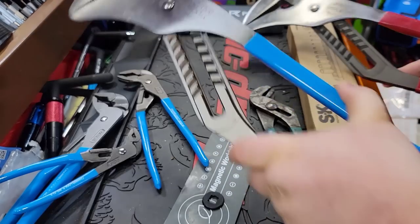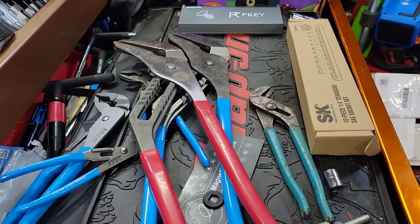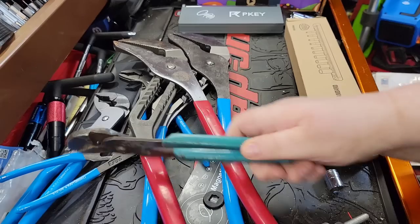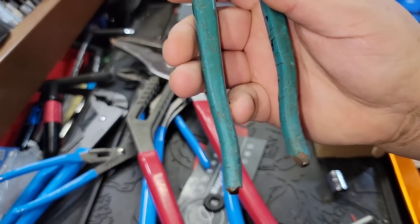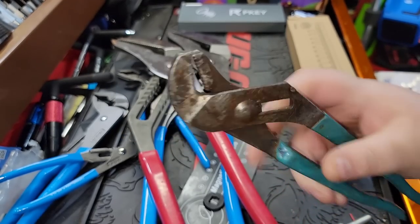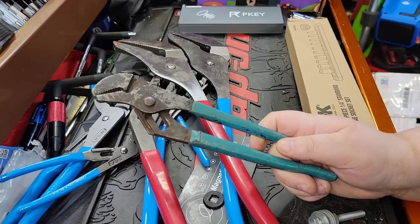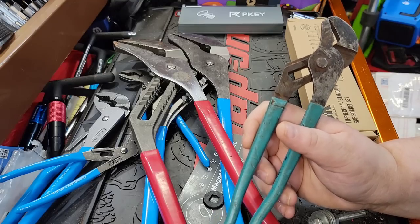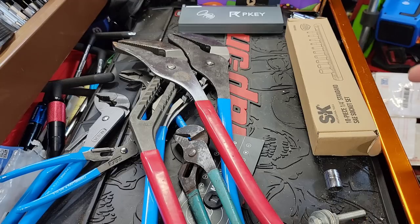So once again — rebranding, re-popping — may look like a duck, walk like a duck, but there are glaring differences. They're not the same parts, not the same steel. There are over 500 different kinds of metal compounds used to build tools. And I've been around Channel Locks my whole life — these are pliers I bought as a kid. I'm 44 years old, and when a 30-year-old tells me I haven't been around Channel Locks, it makes me giggle. These Channel Locks are well over 30 years old.